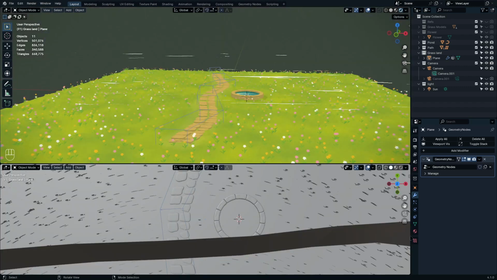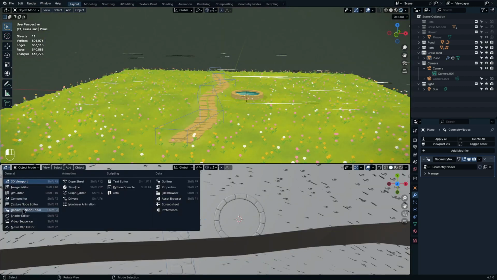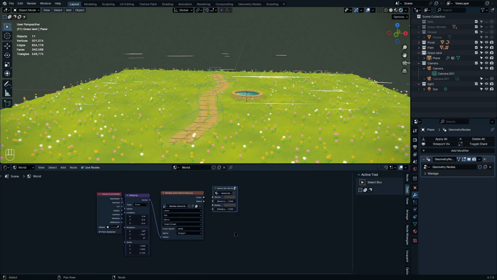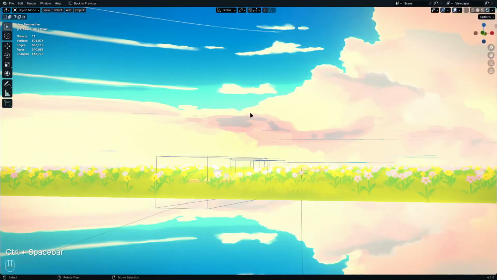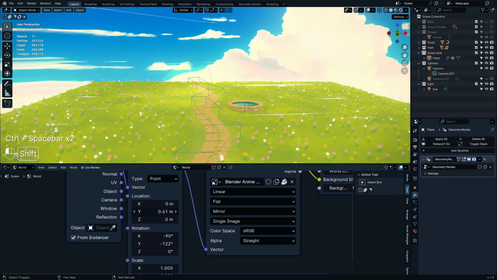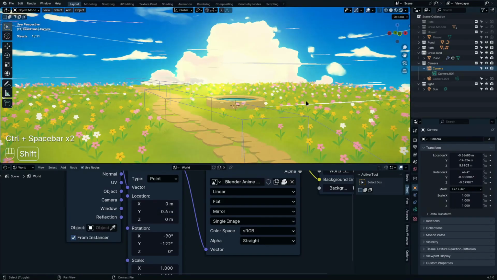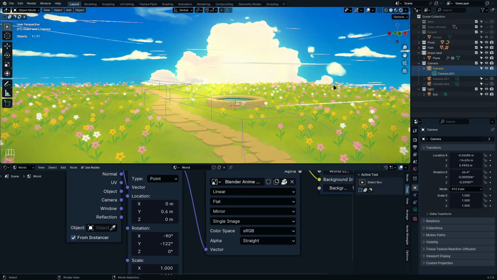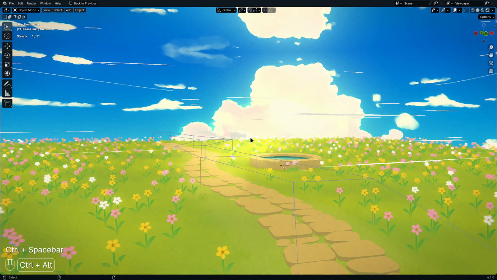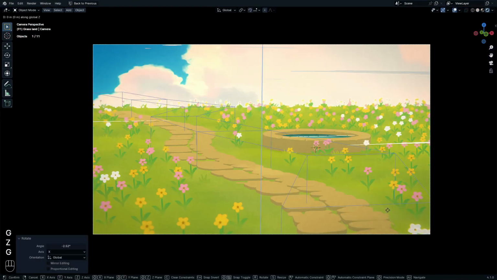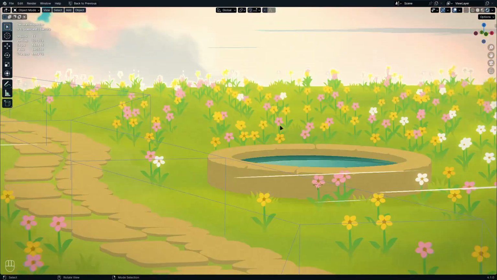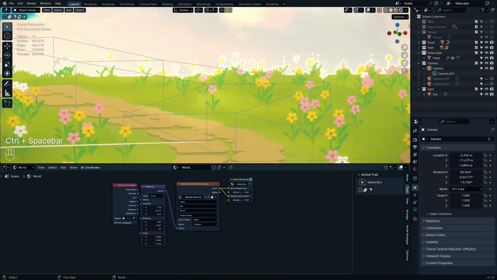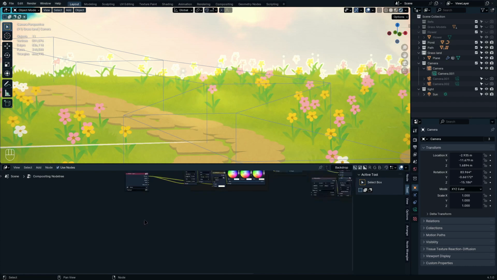Something about the world lighting that I have missed is the world. So let's go to the world, and I'm going to use world lighting. That looks really good. Move this down, duplicate this with Shift D, and beside this, select this camera, and let's press Ctrl Alt Z. Oh, that's good. We have some weird stuff going on, don't worry about it. It looks good. So let's go back to the Compositor.